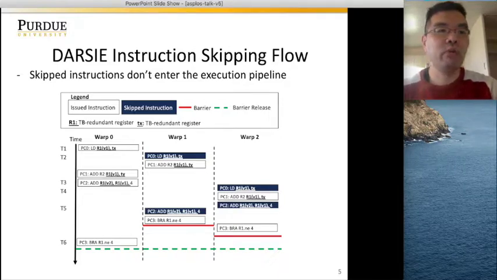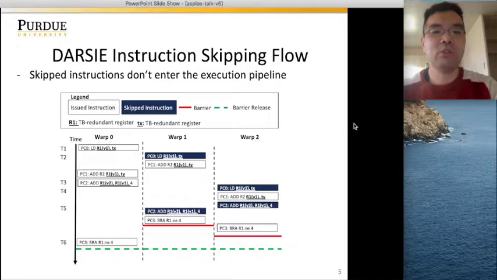Let us look at how DARSIE skips redundant instructions. There are 4 PCs. One thread block has 3 warps. The GPU issues warp 0, PC 0 as T1.